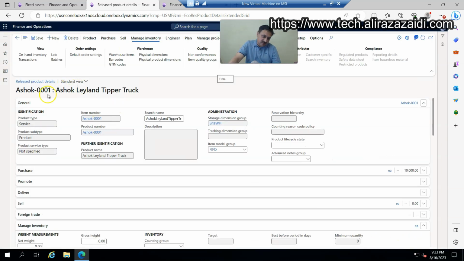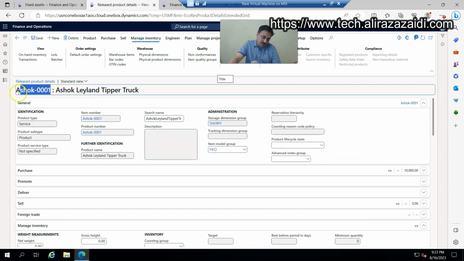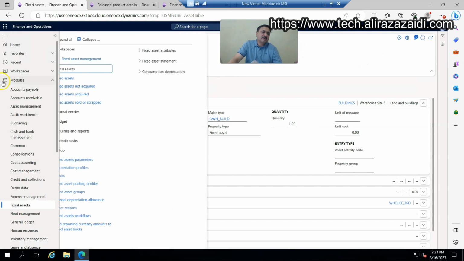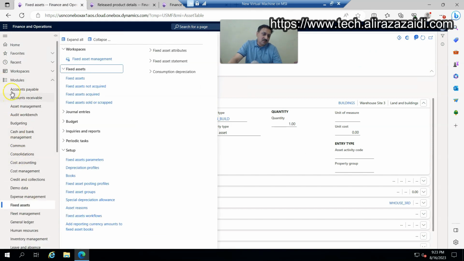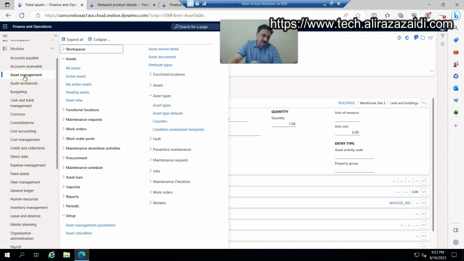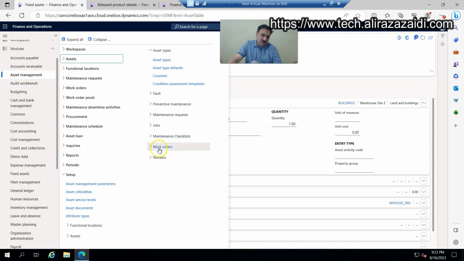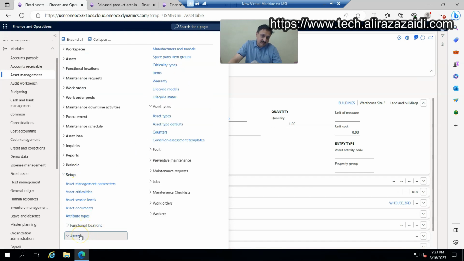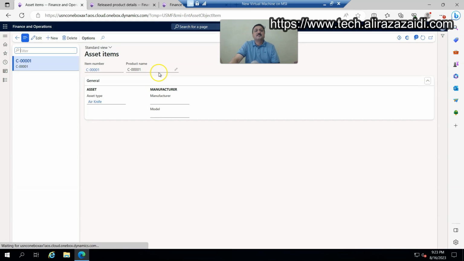A new item is created. Now I am going to copy this. I go back to the asset management module, click on the hamburger sign, go into asset management, then setup, assets, and here is items.